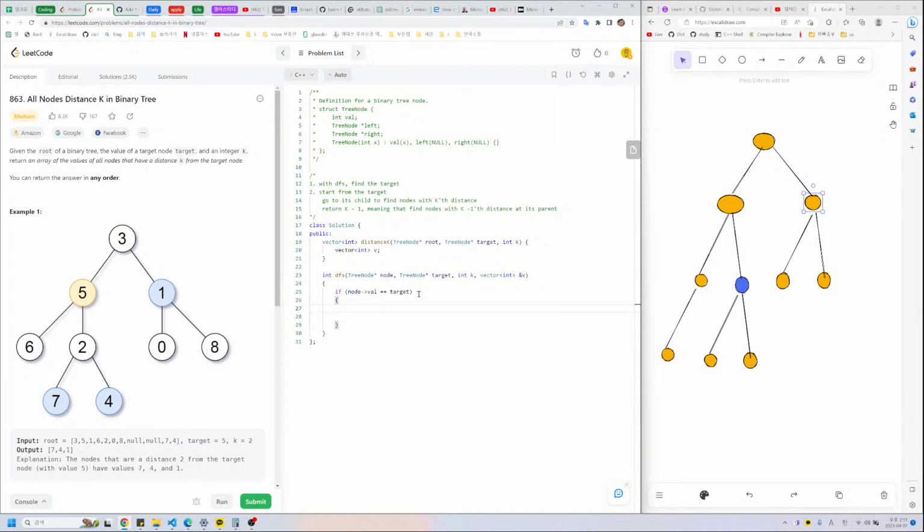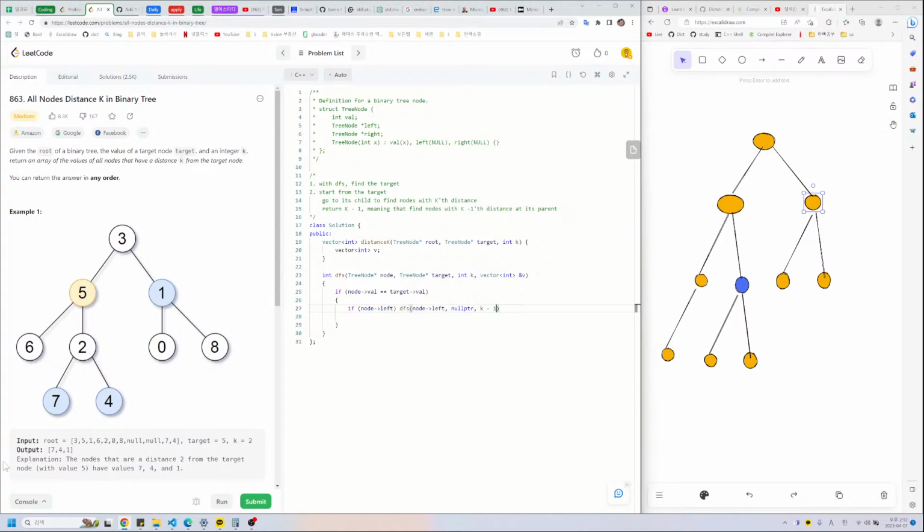Then we can call dfs node left. But here we don't need to find the target. And then now we need to find k minus 1.